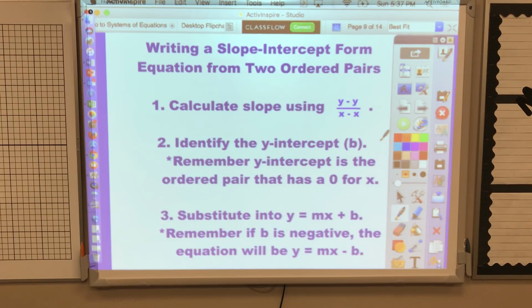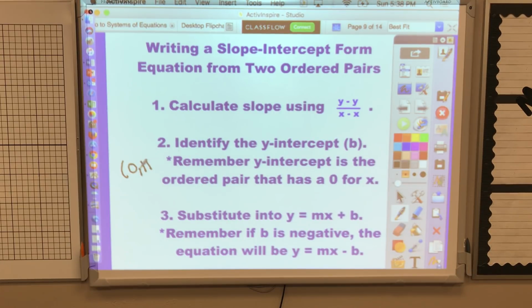Complicated yet is when they don't give you your slope or a graph to find it. The only difference is then we need to find our slope using y minus y over x minus x. And when they give you two ordered pairs, one of them has to be, or is nicest when it is, it doesn't have to be, and we'll do those next, but it is always nice if they give you your y-intercept.